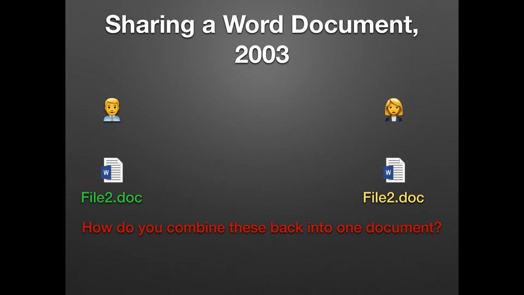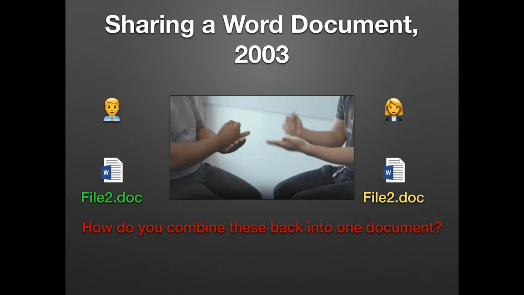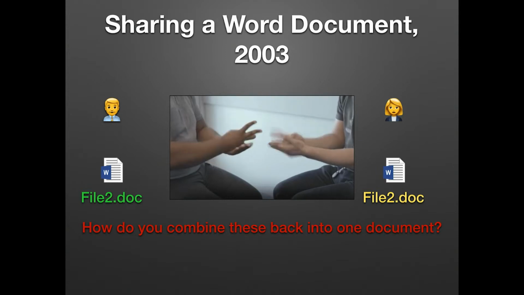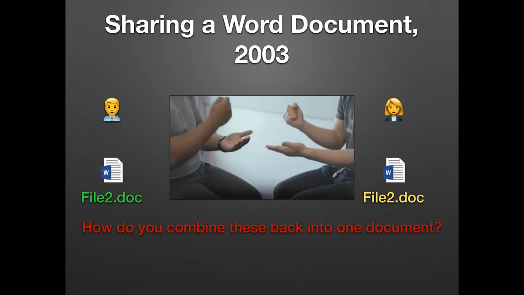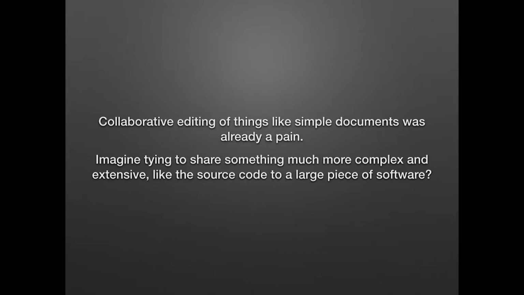So what's going to happen if somebody wants to come back and put these back together? There's going to be pain. Maybe they Rochambeau for it to figure out who has to do it. All right, do you want to sit there and copy and paste line by line all those changes back into your document, trying to merge two Word documents? Do you remember trying to do that back in Word 2003, right? Oh man, I'm breaking out in hives thinking about it. So collaborative editing of things like that was a huge pain in the butt. Nobody liked doing it. There was no good mechanism to make that happen.